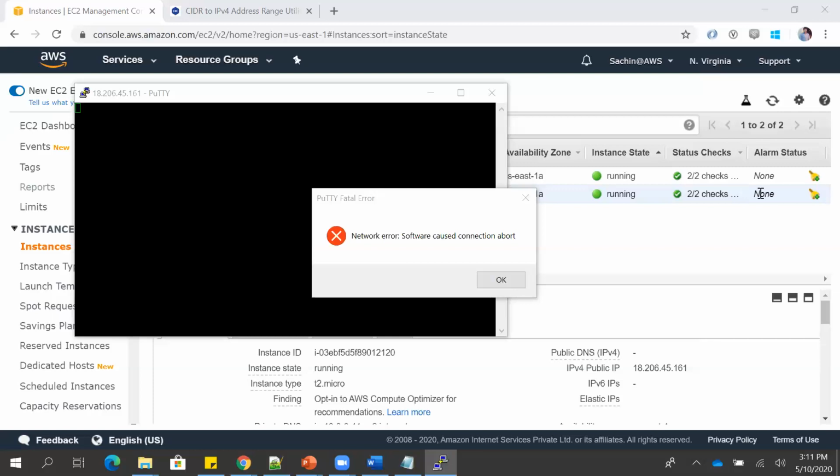Nisha? Yeah. So Sachin, for the public instance, I downloaded from the PuTTY key generator the new private key and downloaded it. So now when I'm connecting it to PuTTY, it is not going ahead. It is just giving me this blank screen. Okay, good, you are good.